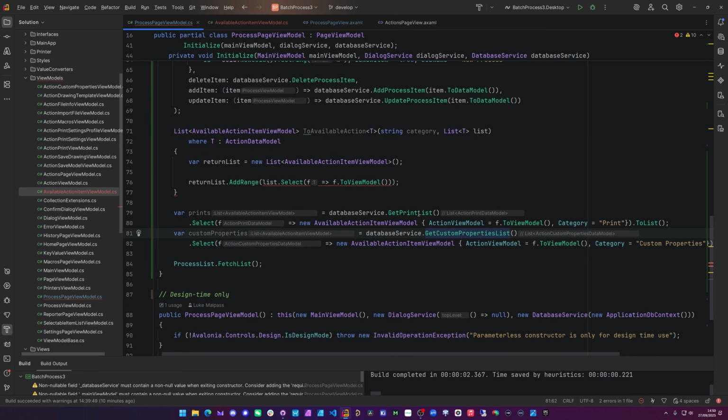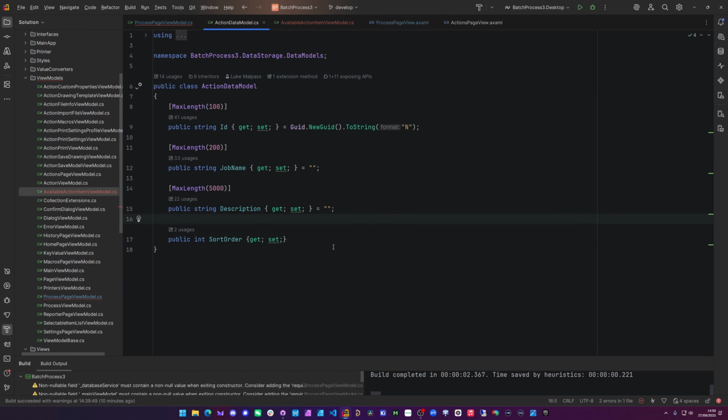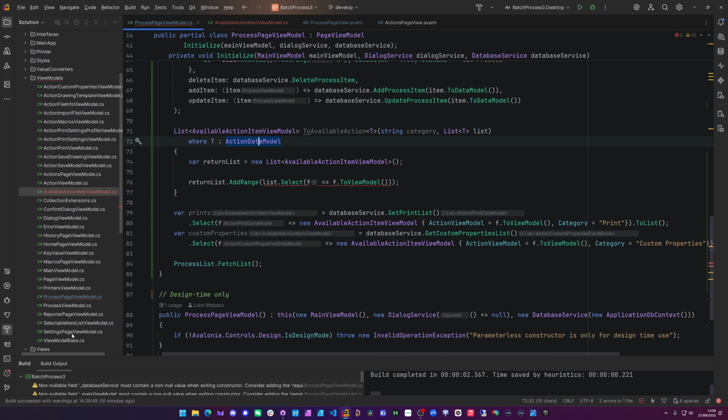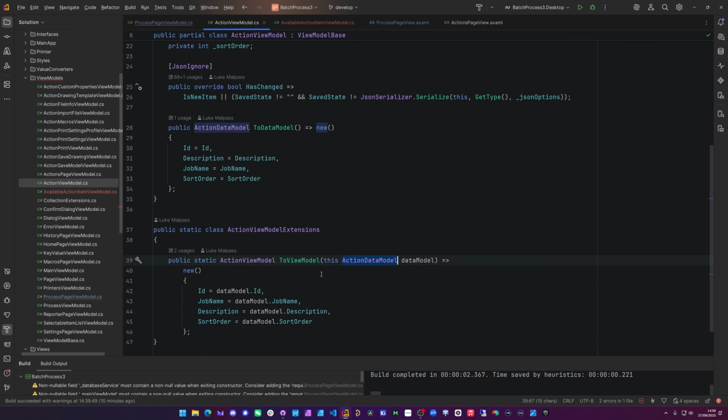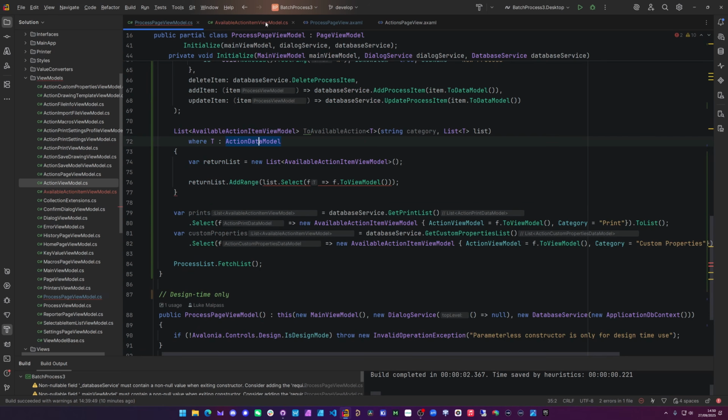So even though we're going to pass in, for example, here, the print list, which is an action print data model, the action print data model inherits the action data model. And the action data model, if we go in, has a view model. Well, the helper method is in the action view model. So it's in here. This is the extension method we're ultimately calling, which is all we need because we're only caring about the ID, the name and description. So that's how this bit's going to work.